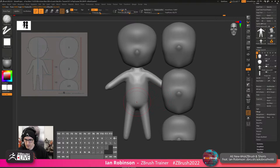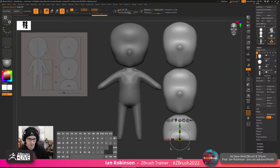And now again, right now you can see that his torso is just a little too high. So I'm going to use the move infinite brush. I'm going to hit B, M, and then N, and that's going to allow me to move everything from front to back equally. And now notice this, his hands will be here, so we'll extend that just a little bit. But for now, let's just kind of push this in this direction. Very good. Let's move this back over here. So I'm only worried about the height of this, not the width of this.